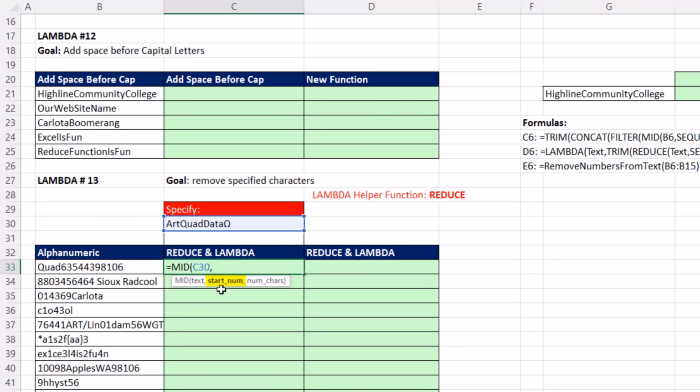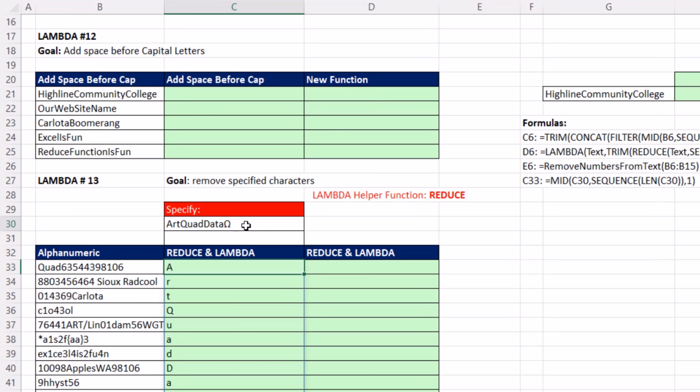And the trick is we want a starting number for every single character, and then the number of characters to extract, 1. So here we use SEQUENCE. And for rows, we say whatever the length is. So that'll give us 1 to whatever the length of that is. Close on SEQUENCE. That'll deliver all the starting numbers, comma 1, extracting a length at each starting position of 1 character. And that will do it. That will extract whatever we put up here. So if I put the characters to specify, bam, that is dynamic.